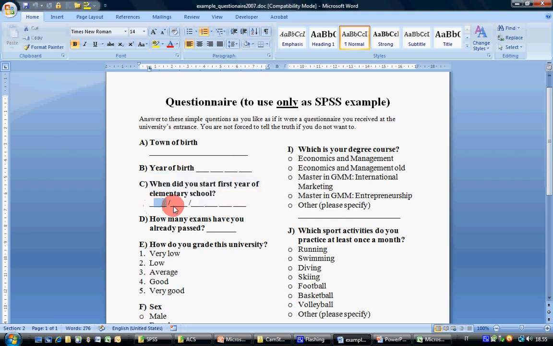One answer the day, another answer the month, another answer the year. It will be much easier to handle, especially all those people who remember the year but don't remember the month, or don't remember the day. If a person remembers the year, remembers the month, but doesn't remember the day, well, officially it's a missing datum because this person was unable to answer question C. If you instead split the answer, you can leave the question like this in the questionnaire, but split the answer into 3 parts.